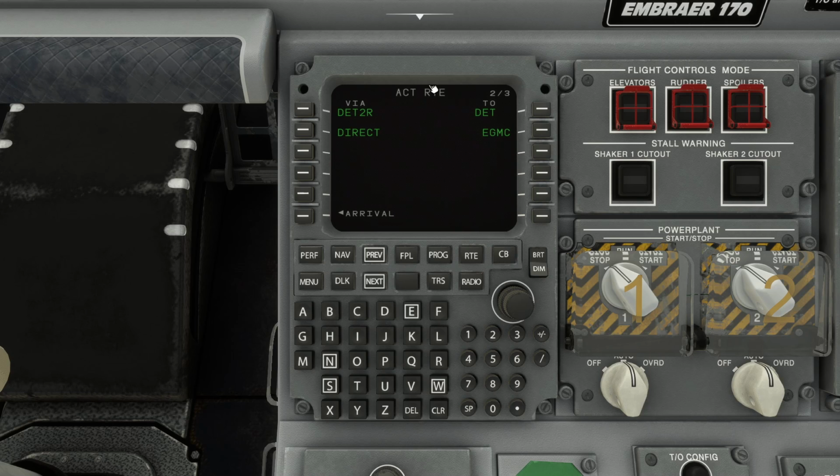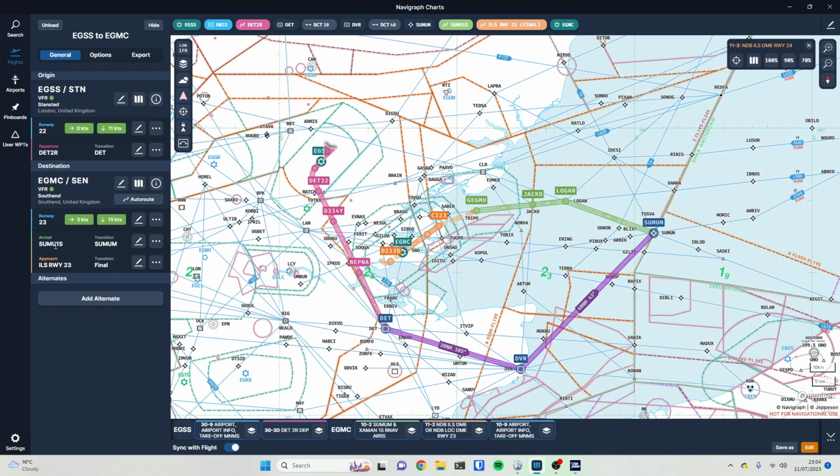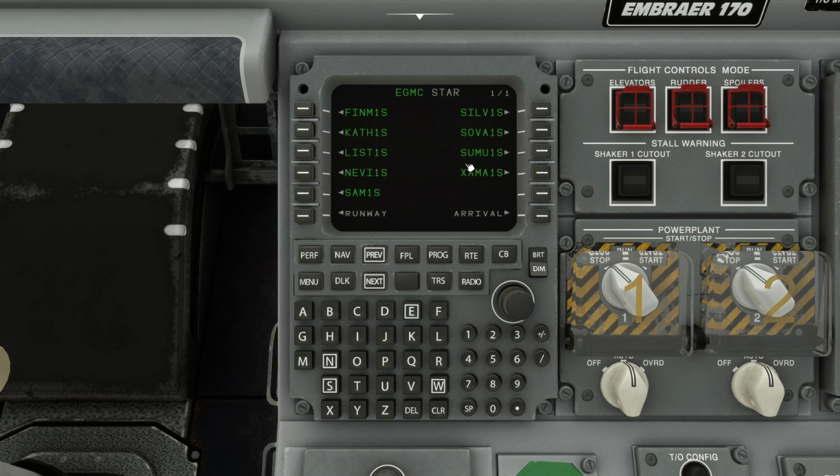There it goes. So the route is now showing that, and we've got the option to fill in the arrival as well, which we can do. So we're going to Southend. Runway will be runway 23 and ILS for 23. We are not going to be using a transition, so we can go and do the STAR. We are going to be using the Sumu 1S STAR. We'll just double check that. So Sumu 1S, that's this one you can see here. So click on the button and we can apply that as well.